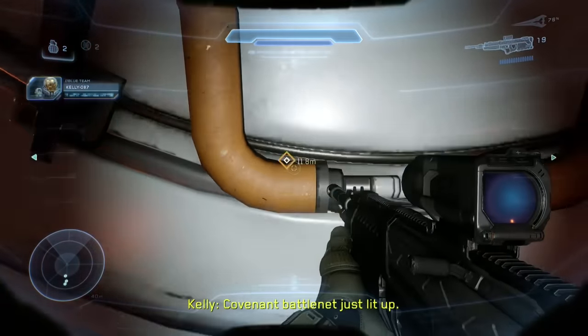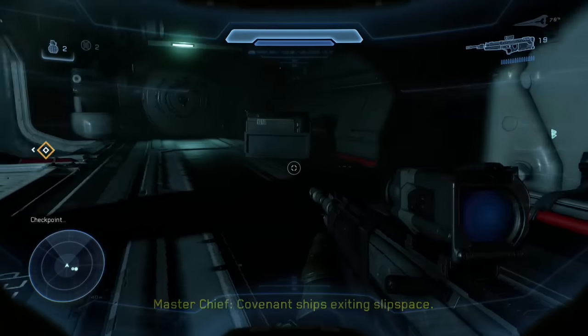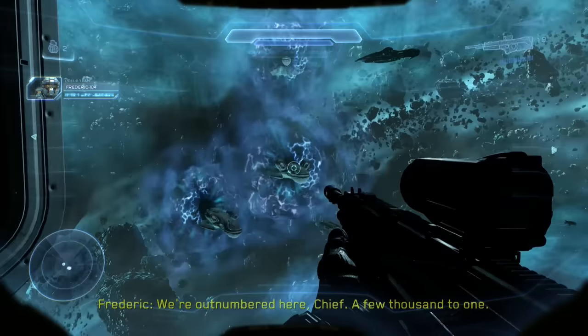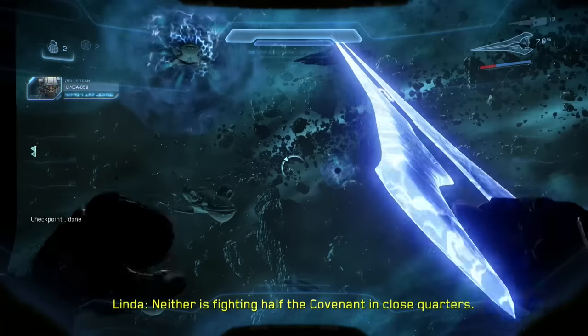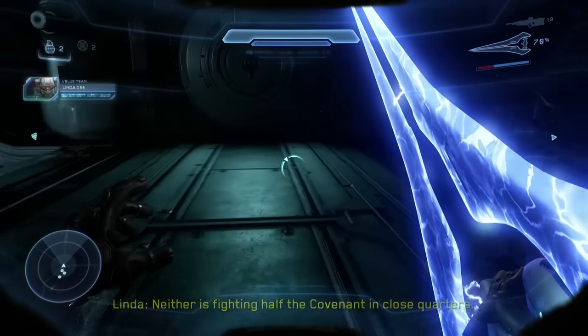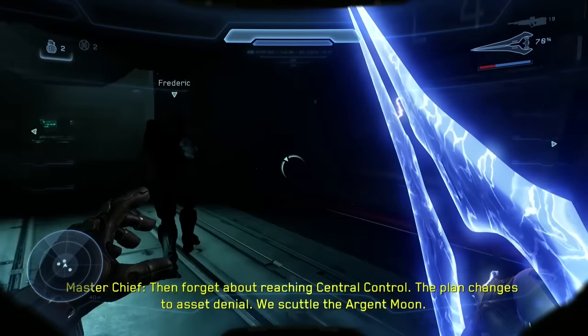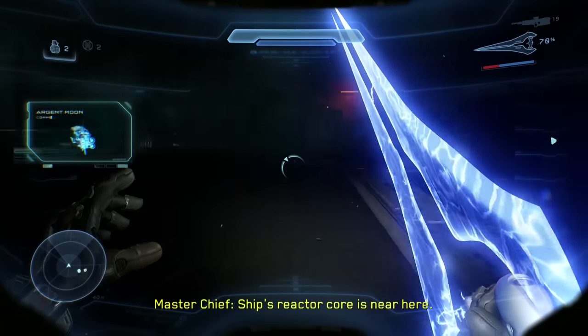A Covenant battle net just lit up. Covenant ships exiting slip space. We're outnumbered here, Chief. A few thousand to one. Surrendering Argent Moon is not an option. Neither is fighting half the Covenant in close quarters. Then forget about reaching central control. The plan changes to asset denial. Scuttle the Argent Moon. Ship's reactor core is near here.